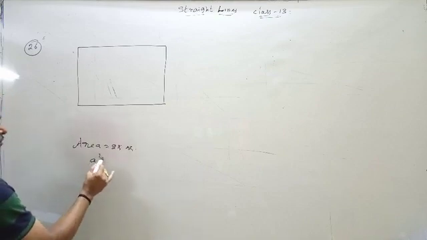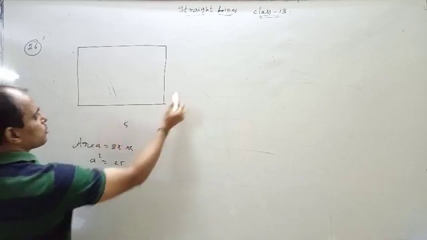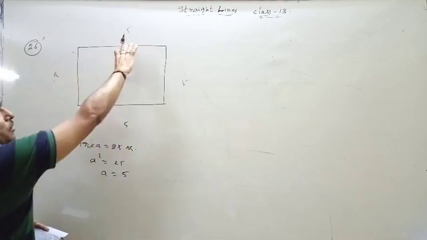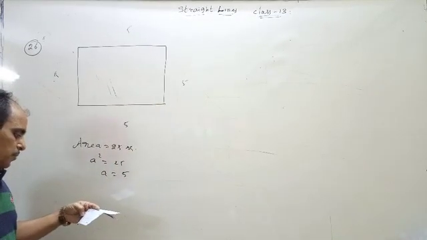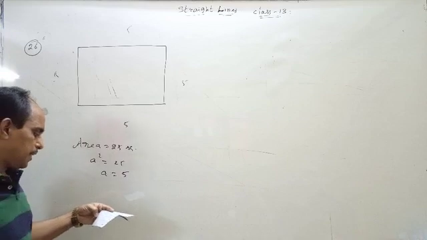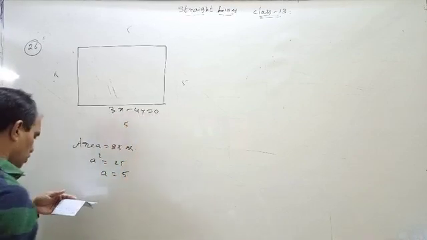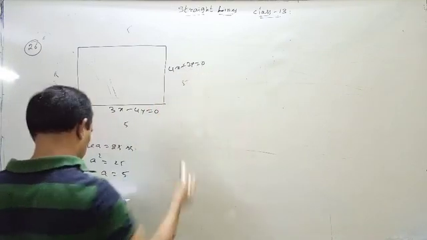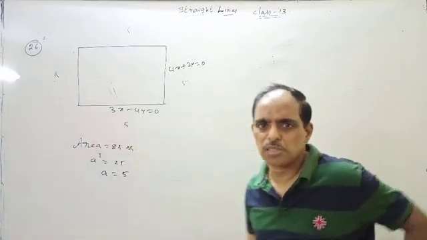What about the area of a square? Side squared is equal to 25. Side is equal to 5. So this will be 5, 5, 5, which means the distance between these two lines and these two lines is equal to 5. And the equations of two sides are given by 3x minus 4y is equal to 0 and 4x plus 3y is equal to 0. Then find the equations of the other two sides. A silly question, it's a simple question.